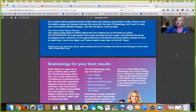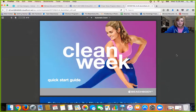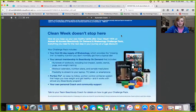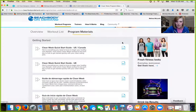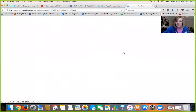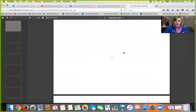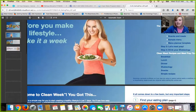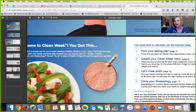There is also meal planning. So I'm not sure why it's not showing up here. Let me go back and let me find the meal planner. Here we go, down here. So that's a separate PDF, and it's 19 pages long. So just beware. If you want to save it to your computer, I would highly recommend that.